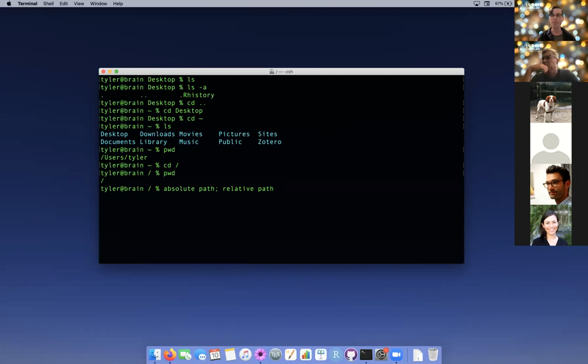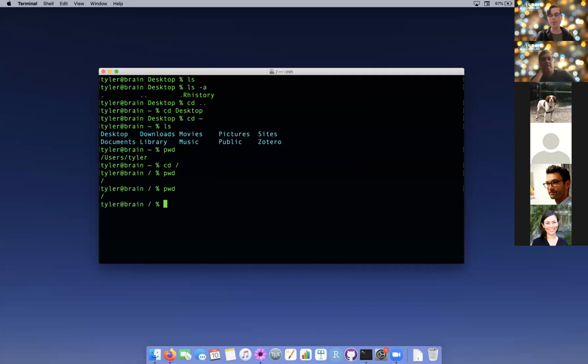We'll talk a little bit more about it, but I think it's one that you'll just get used to as you start to move around in your computer. The absolute path is the equivalent of typing pwd, right? So the absolute path is the canonical, never unchanging, immutable string that represents at any one moment where you are in your computer or where you might like to go.